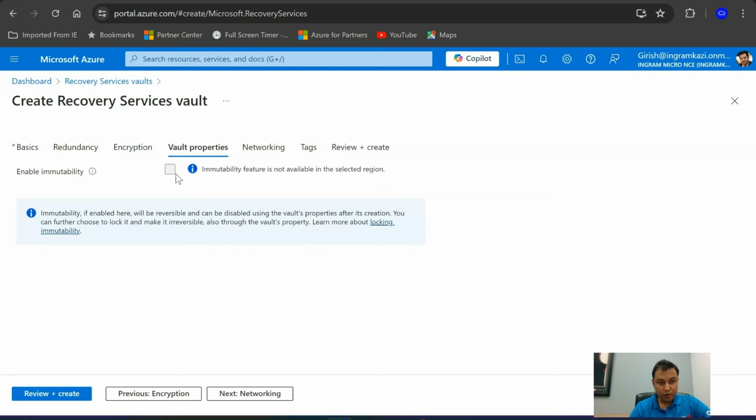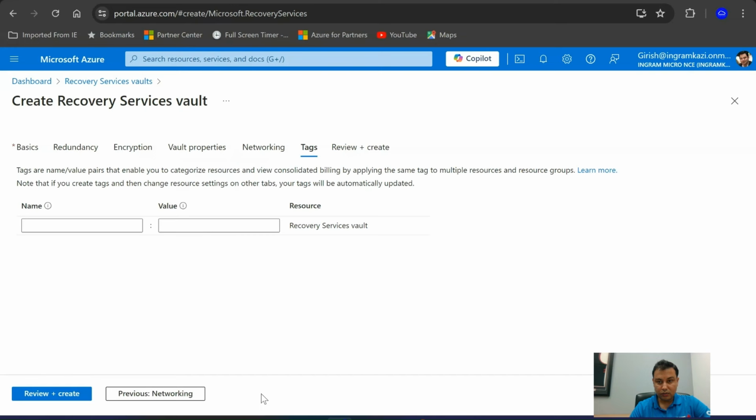Now, when it comes to vault properties, you can check the box here, and that will become immutable. For some reason, if you have not enabled immutability at this stage, you can always do it later on, but you can just follow the prompts and fill up this information to create your Recovery Services Vault.